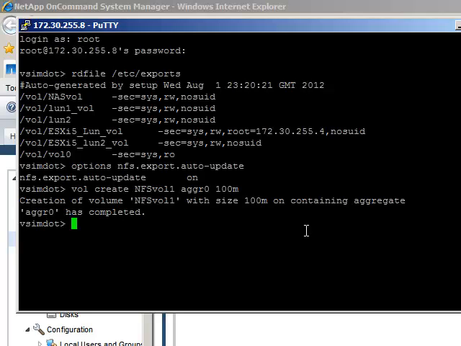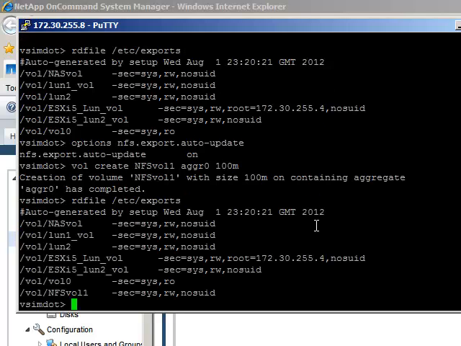Now we should check if that has worked and the export has been made. Yes, right at the bottom there, NFS vol1 is our newly created export.